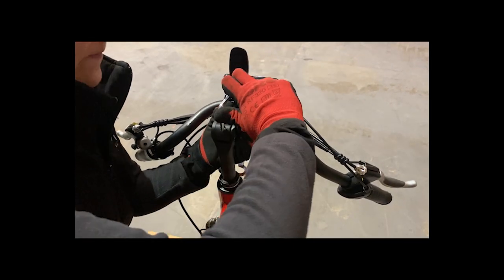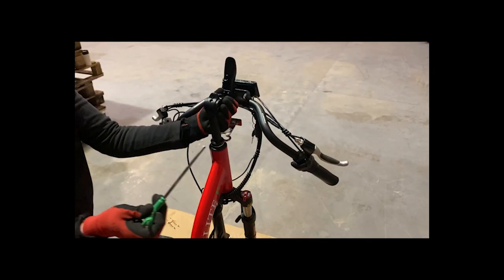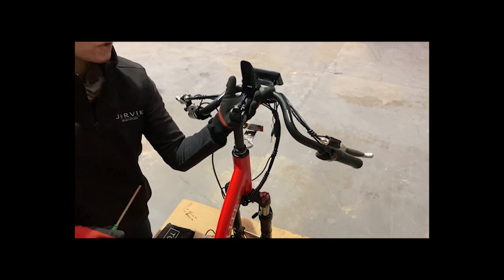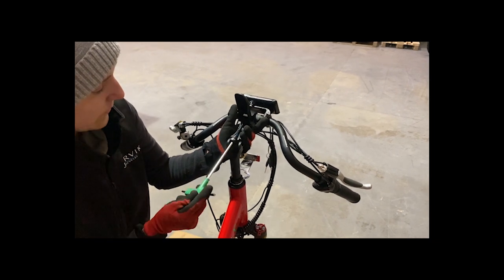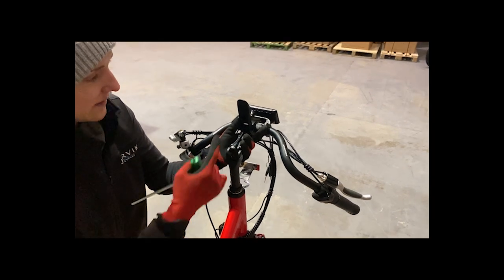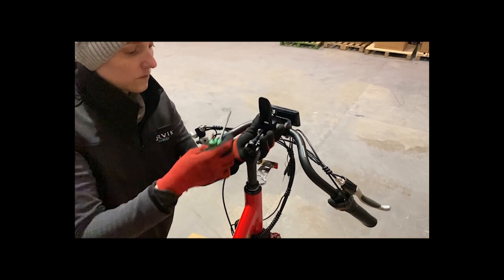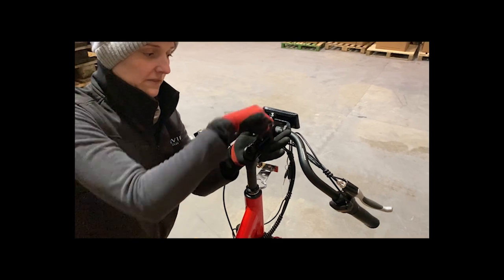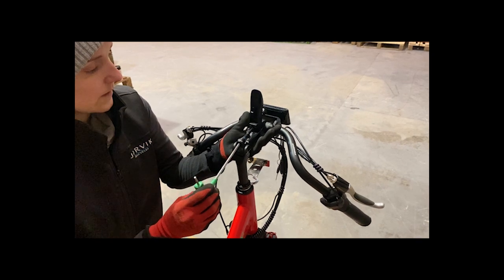This can be adjusted later, don't worry. So once that's in place, take your number six out. Grab your number five — using your hand, kind of like you're cupping a baby's head, pop it underneath and just hold it where you would like that pivot to be. We're going to twist to the right to just put some traction on that clamp. As you twist to the right, you might see this rise up. You don't want to over-tighten here because what can happen is you can snap this bolt, so do a couple of twists. Try the clamp — if that feels too loose, give it another couple of twists.